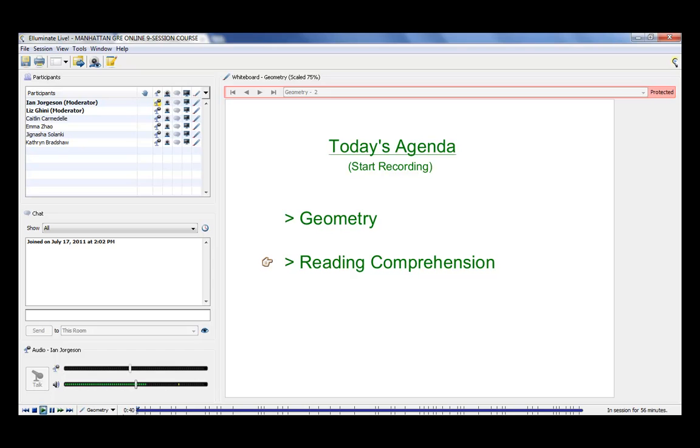How's the studying going so far? Are you guys feeling like you're making improvements? Good to see. Good to see. I'm glad to hear that. We're now about halfway through the course. Actually, the midpoint of today's lesson is the halfway point of the course. So hopefully you guys are starting to see that the hard work you're putting in is paying off.